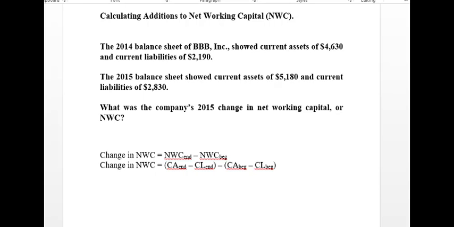So the first number that we're looking at is from the balance sheet of current assets, and then we're looking at current liabilities. Remember your definitions. Current assets are something that is within a year. It's not a long-term asset or fixed asset. They're essentially cash or things that can be turned into cash. And then current liabilities are things that we owe that are less than a year. So not long-term debt, but current liabilities.